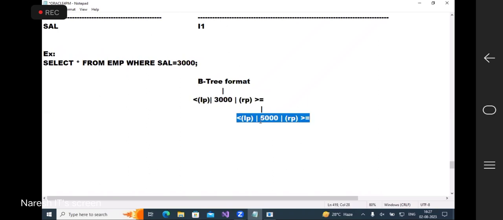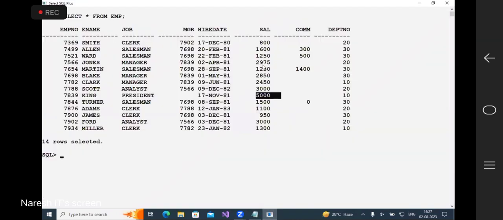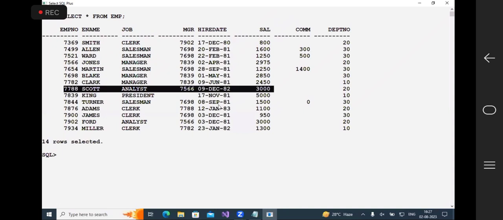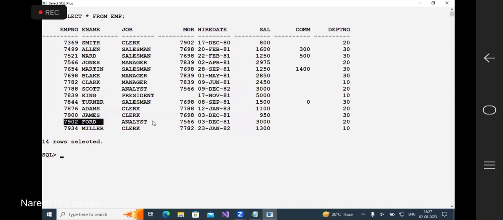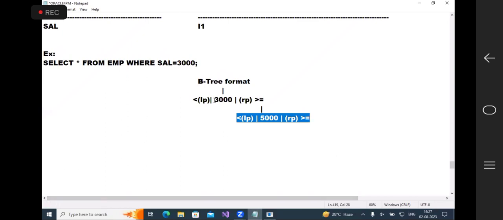Right. And after that, the next highest salary. What is the next highest salary? 3,000. But how many rows does this 3,000 have? Two rows. The first row, 7788, is one row, and 7902 is one more. So now the 3,000 value is compared next.